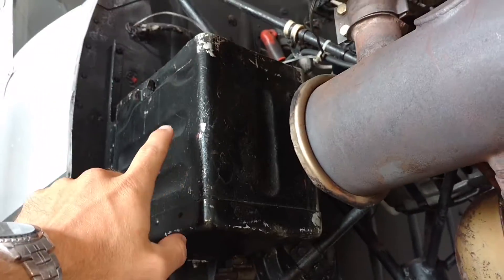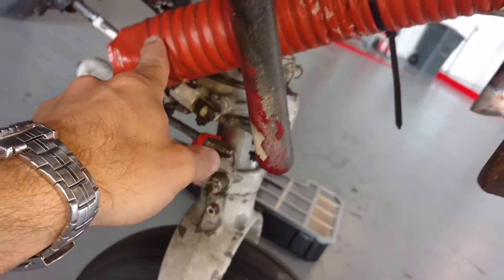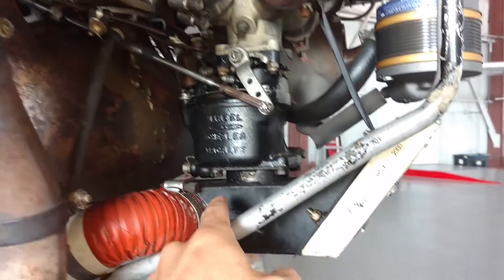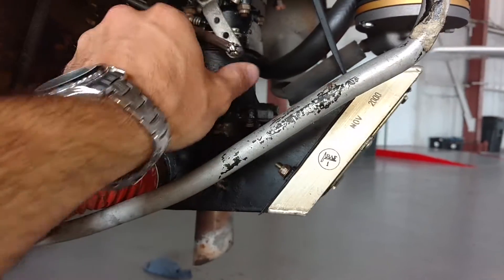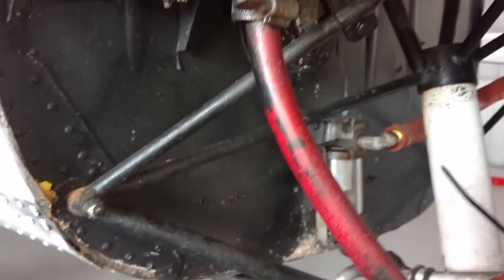You have your battery box, and if you notice on the battery box there's this little drain tube. That's in case any battery acid spills — it drains straight down and hopefully overboard so it doesn't get onto the aluminum of the airplane, because that would corrode the aluminum. This little orange scat tube here, that two-inch scat tube for your carburetor heat, would normally hook up to a shroud wrapped around the muffler and provide the carburetor heat right to the air box, so you're getting hot air right off your muffler to your carburetor. This linkage right here is connected to the throttle plate and to your actual throttle inside the cockpit, and above that is where the mixture knob inside the cockpit connects to activate the mixture control in the carburetor.